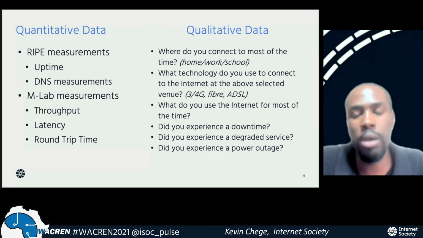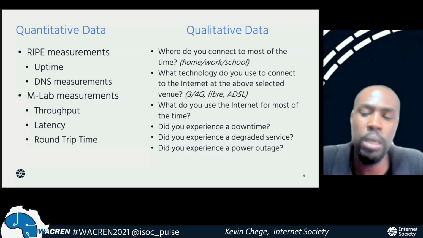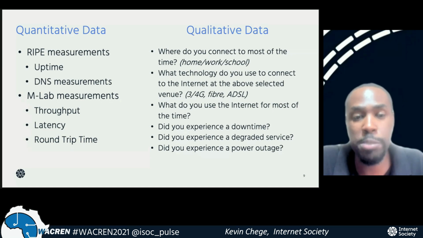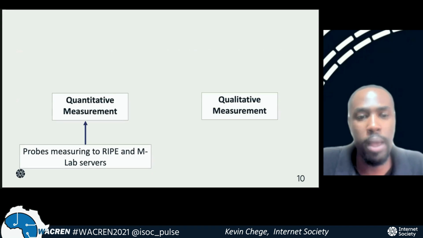When a downtime occurs, we want to get a bit more information about that downtime. Was it a power outage? Was it an issue with the ISP? So that we can have a very good picture of that ISP, or the internet resilience of that country over time.